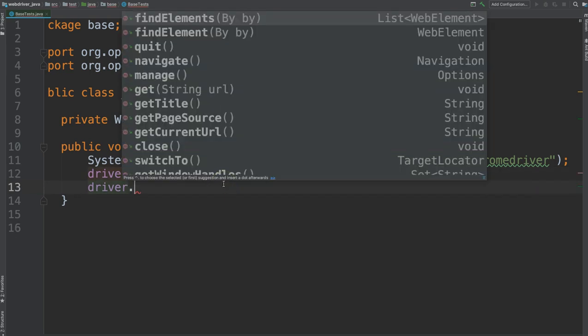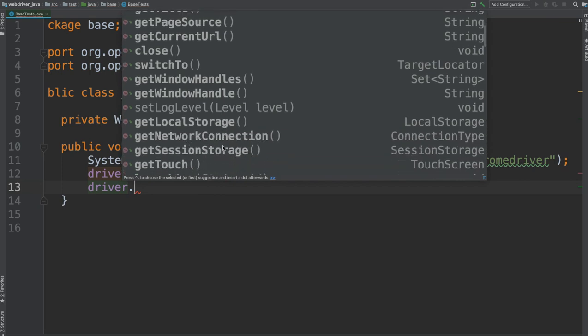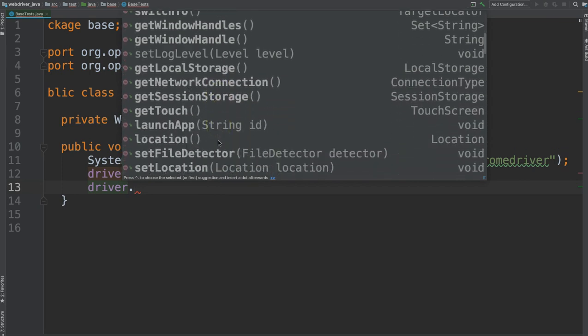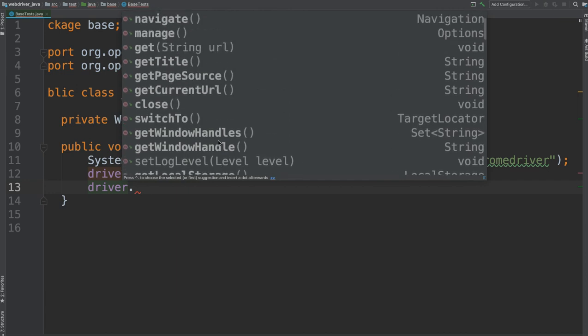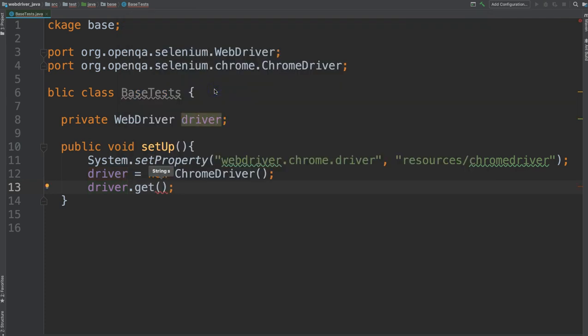So we can say driver dot, and we see that there are lots of different methods here, and all of them have to do with interacting with the browser. So we'll talk about most of these. For right now, what we want to do is to launch the browser. So we use this get method, and we pass in a string which represents the URL. So we call get there, and then we'll give it a URL.